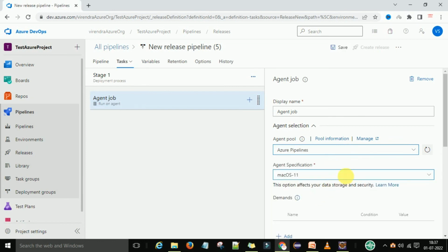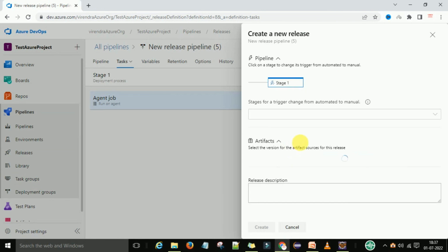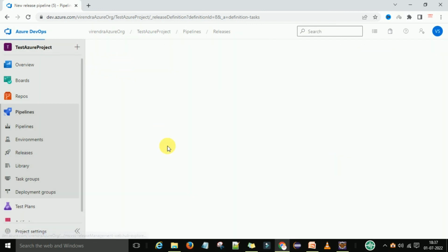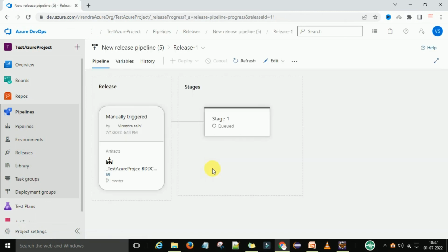So in Azure Pipelines pools, you can select any specific one, and you can save it. Now you can create the release deployment. So you can create the release, and you can go to the release section. Now you can see the deployment is happening. Okay, this is in the queue and waiting for Azure Pipelines.